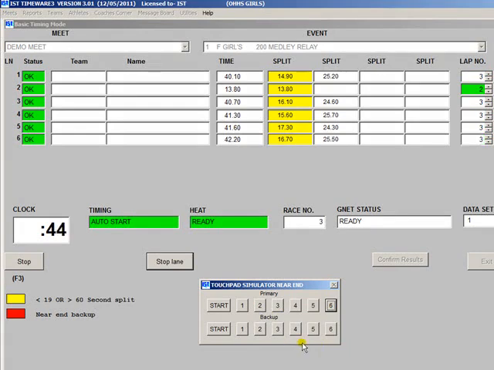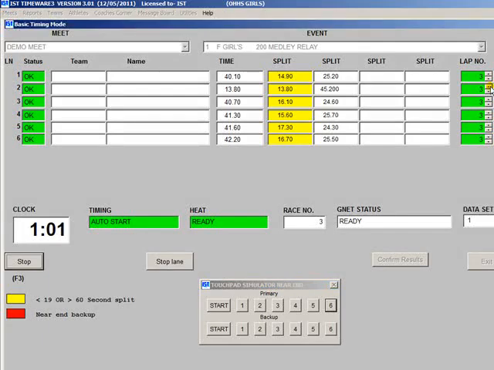This is the second leg split, and as you can see, one of the lanes didn't register. If this happens, or if someone hit the pad early climbing out of the pool, you can correct it by clicking on the lap number here and moving it to the correct number. In this case, we need to bump it up because that swimmer didn't hit the touchpad hard enough to trigger it when they finished. You can see that it put the split time in as the time that the lap was counted up. This may lead to inaccurate split times, but you will still get a correct finish time.